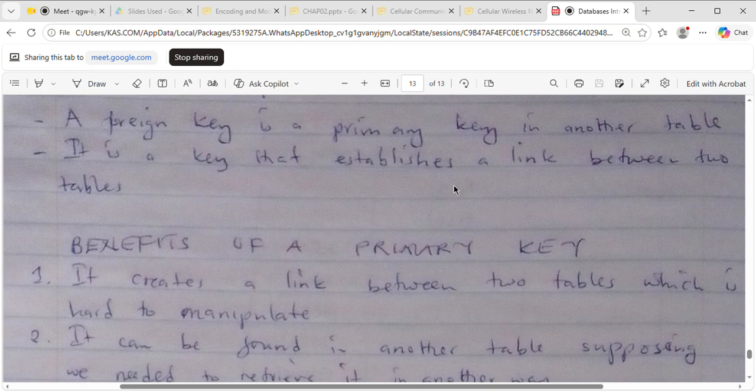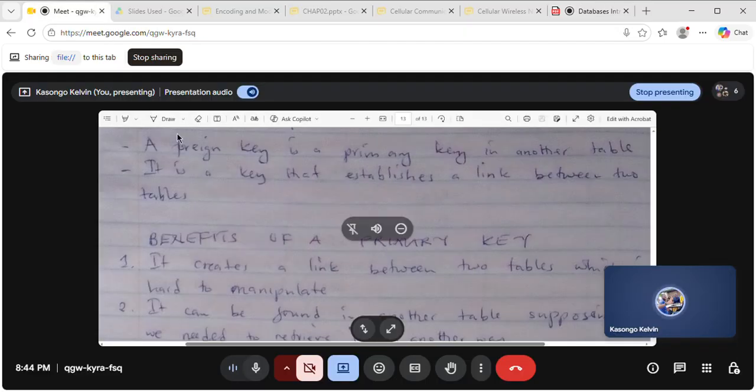So, supposing you are writing, a key is a column that uniquely identifies a table.